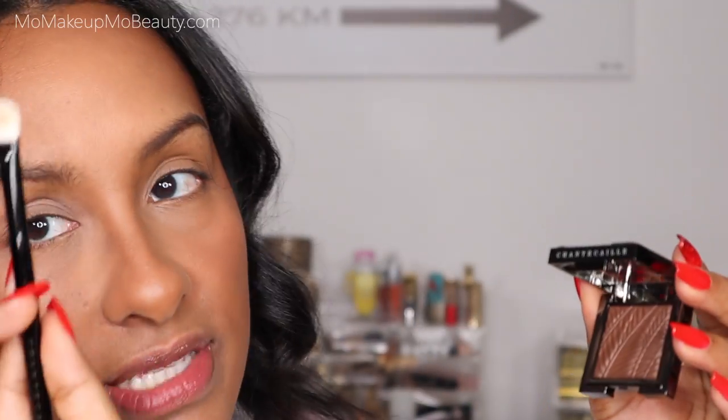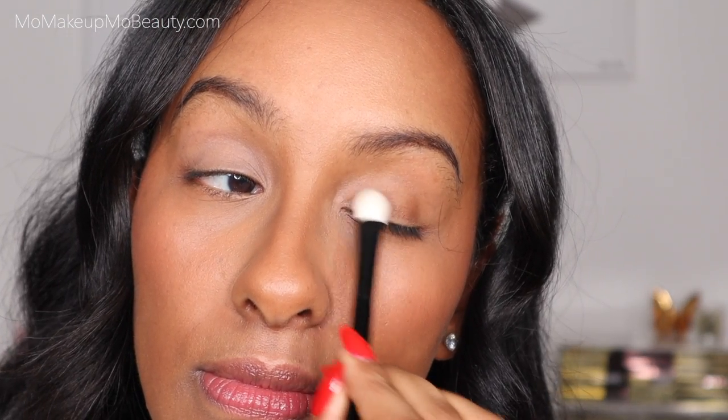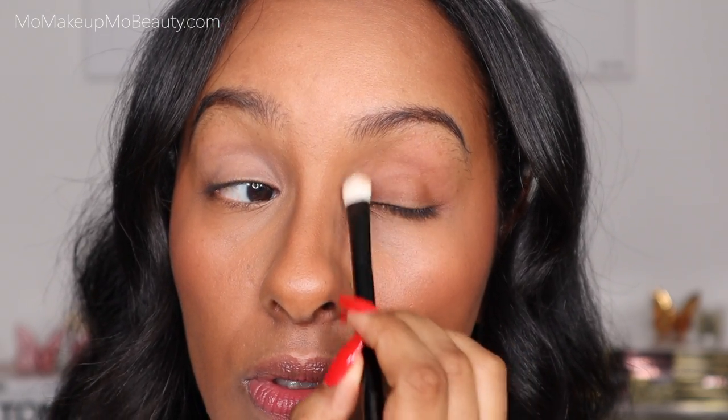Now into the shade Bay, same brush. I just kind of swirled it around on my microfiber towel. Picked up. I think a color like this is perfect to have in your collection for one and dones, for using to deepen a look, or whatever you'd like. So I just patted and applied and then blended in the crease, whatever was left on the brush. So that's just one application.